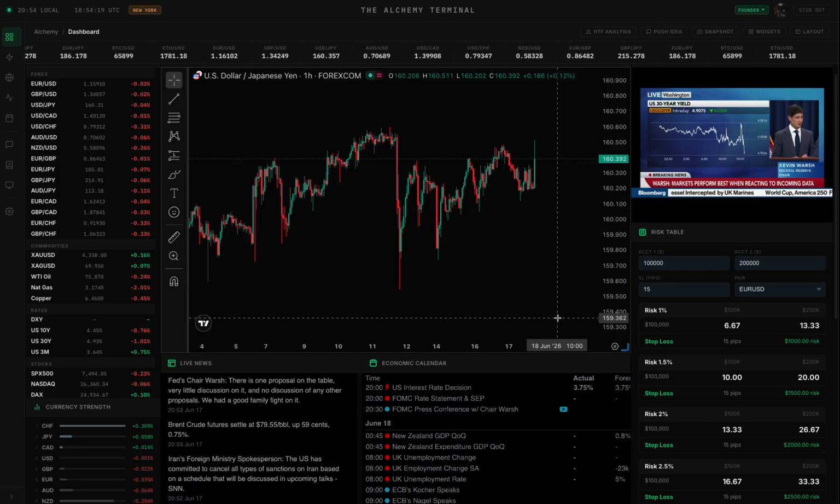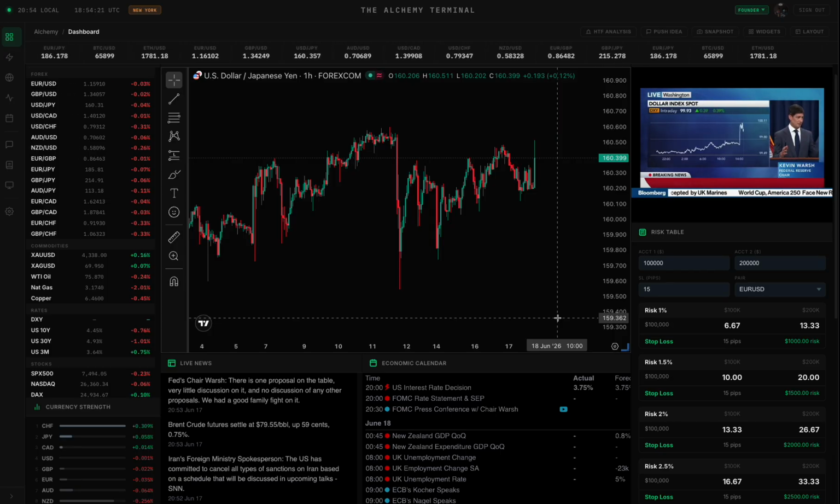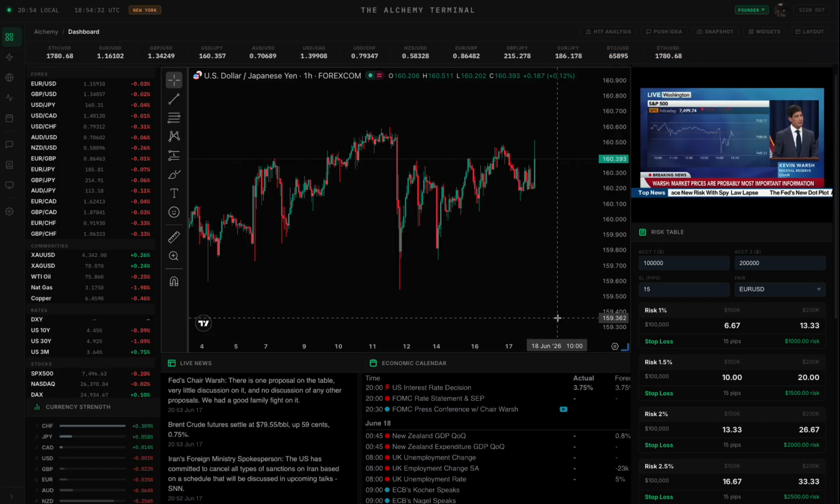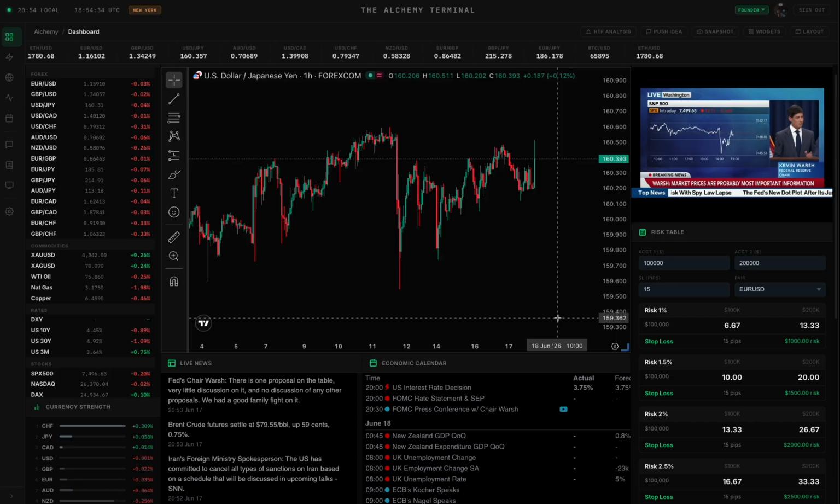I can focus in on what news events are happening. I can see how my positions are getting affected in real time, especially in today's world with Trump basically saying anything and everything at any given point in time. Things happen, you don't see it in your economic calendar anymore. It's impossible to predict what he's going to say and how he's going to move the market.